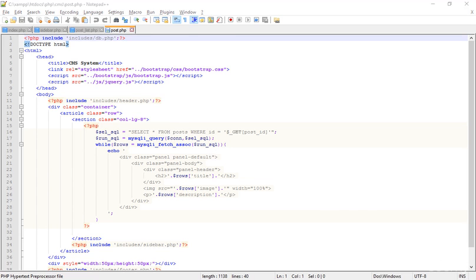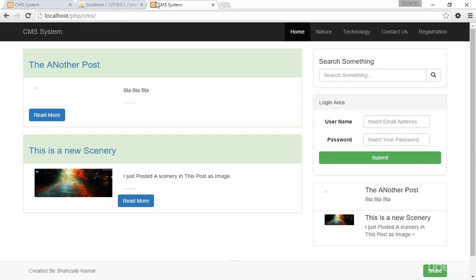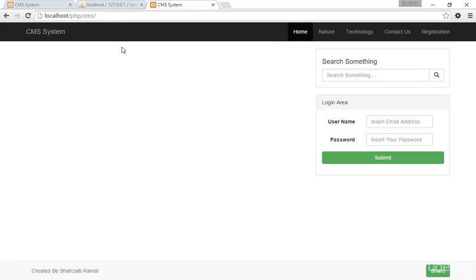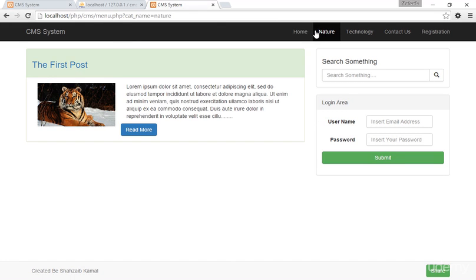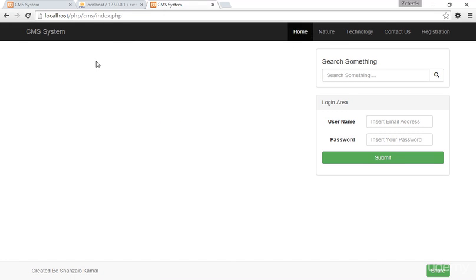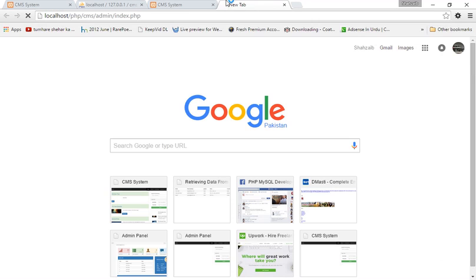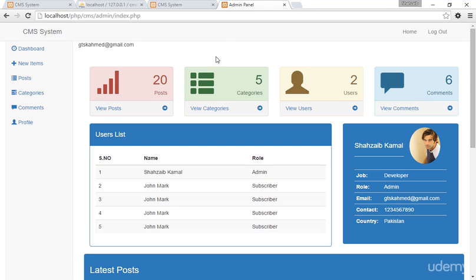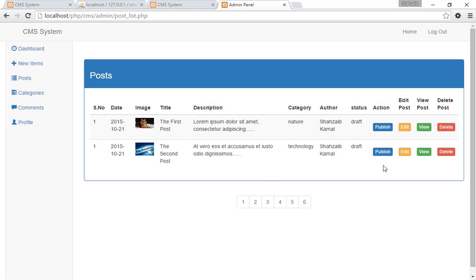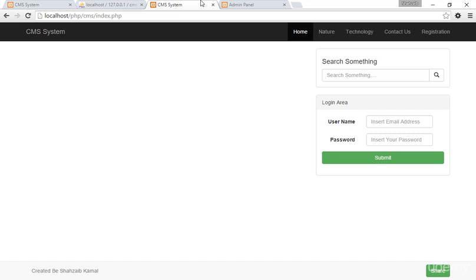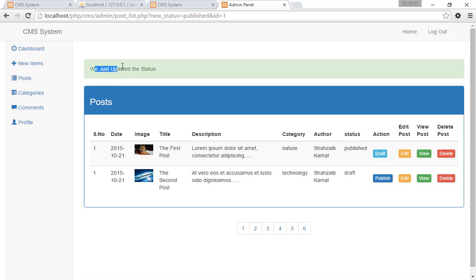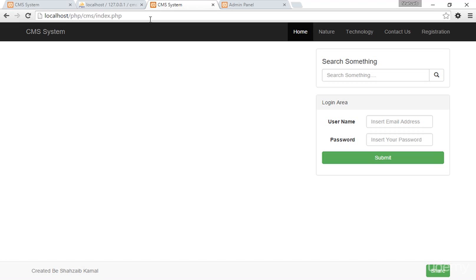So how it works, if I go there and refresh that, just click on home. Why is nothing showing here? Okay, I can understand the problem. Let's go to the admin panel again, CMS, and here I access there. The problem is that if I click on post, no post has been published, so I'm clicking on publish there. Now you can see that we updated the status, and now refresh that, I got the post.